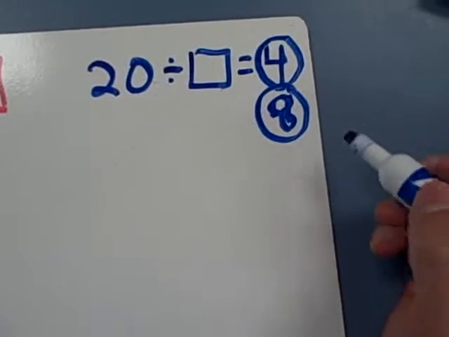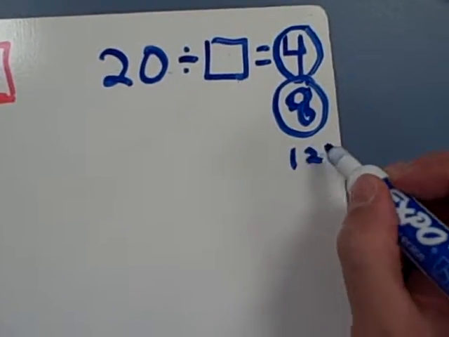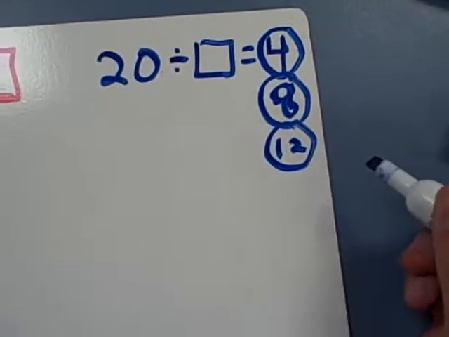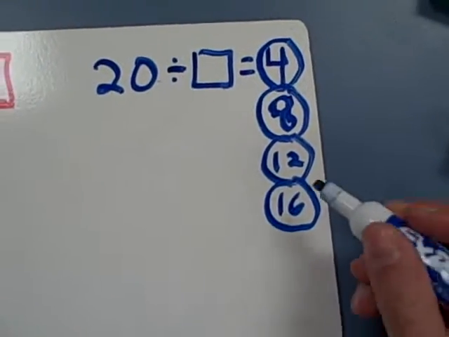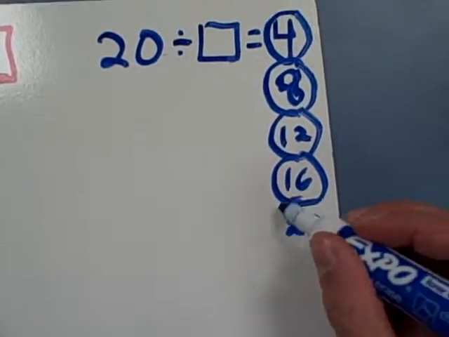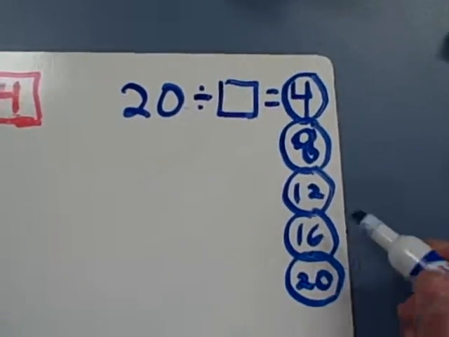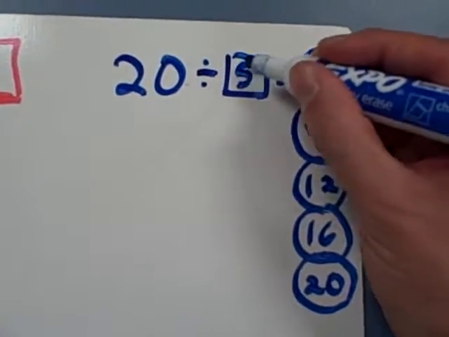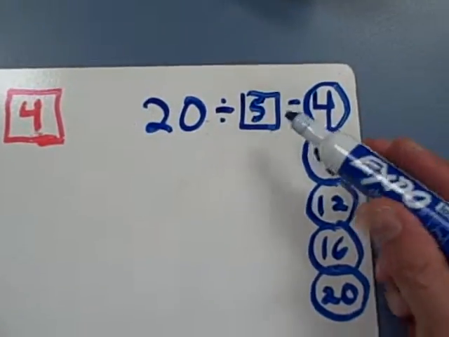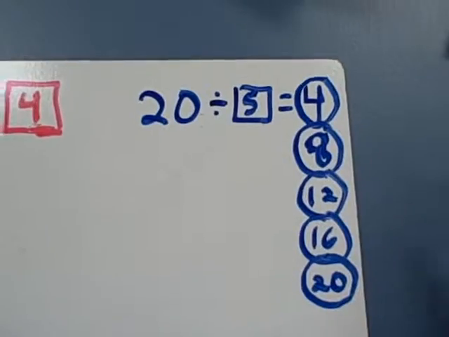Four, another group of four makes eight, nine, ten, eleven, twelve... [counting continues to 20]. So if you just count by your fingers and then write down the numbers, you can figure out that five groups of four makes 20. So therefore, 20 divided by five equals four.